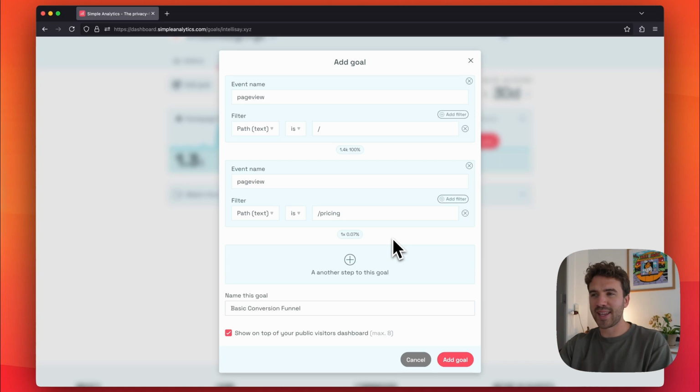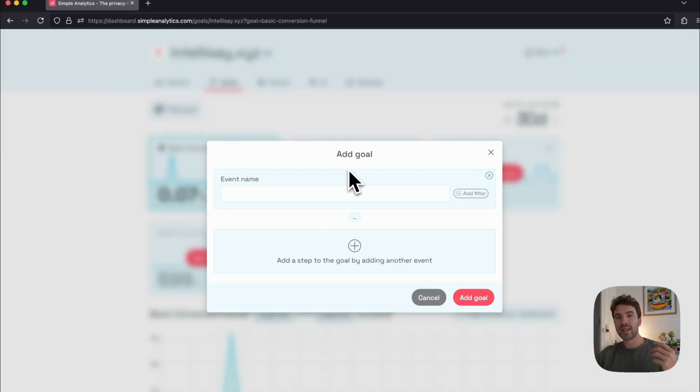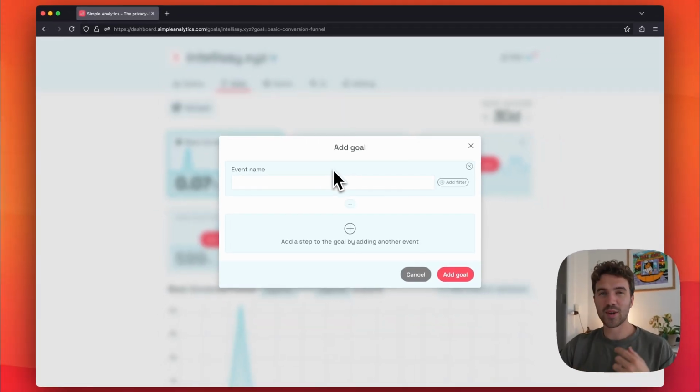I'm not sure how they even got to that, but you could do this with something like a blog post, for example. Maybe you want to track how many people are going to the blog post, and then from that, clicking a call to action to actually buy your product. That is a super powerful goal. And after you create that, you can then follow that goal and you can tweak your call to action to be more effective and bring that number up, or that percentage up, over time. So there really are so many different things that you can understand about your users using goals.